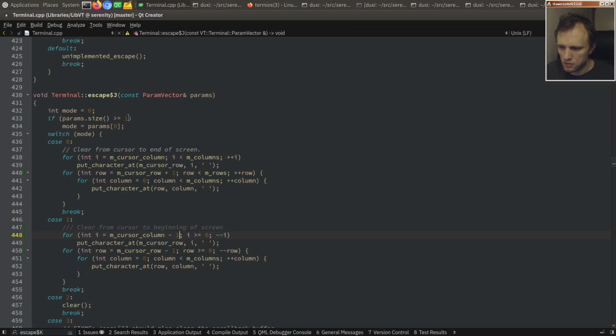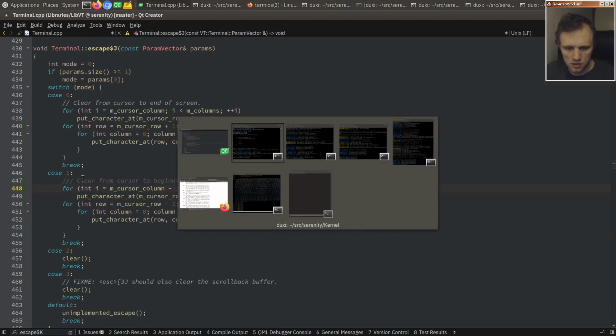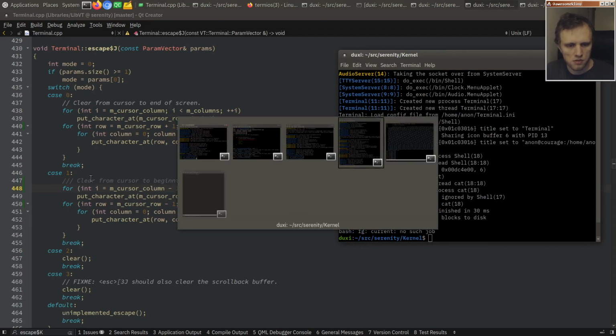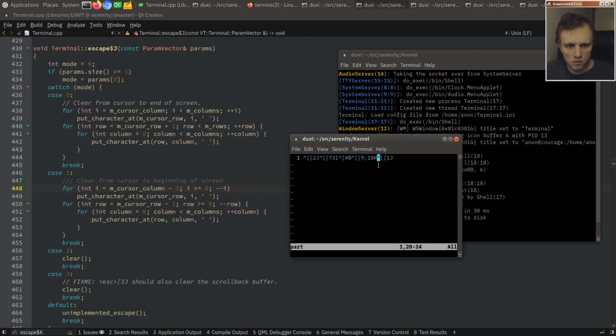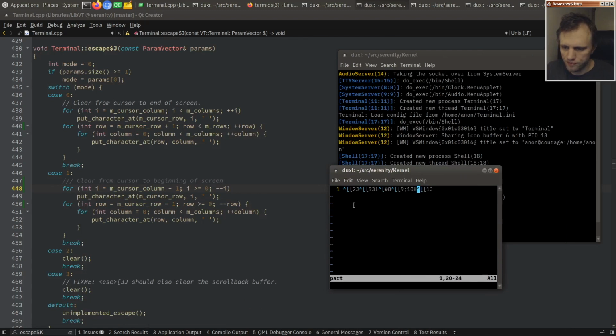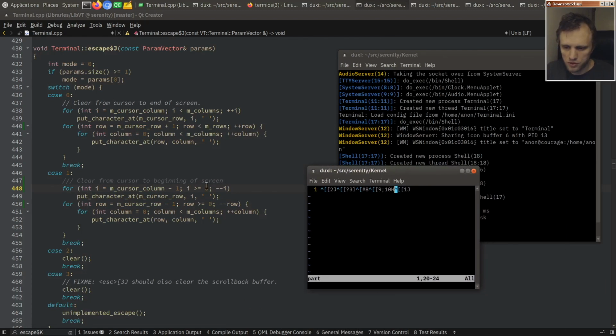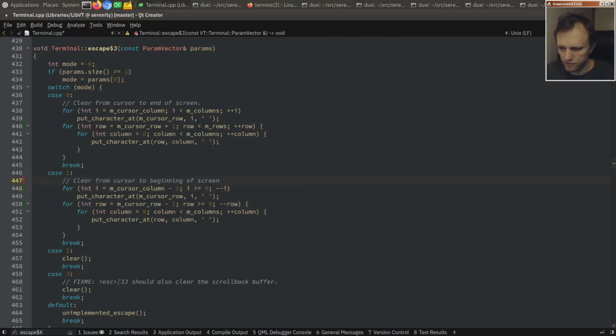So that one was good, but now it's just the 1J that was left. And what was it doing? 1J from cursor to beginning of screen. That bothers me there, so.